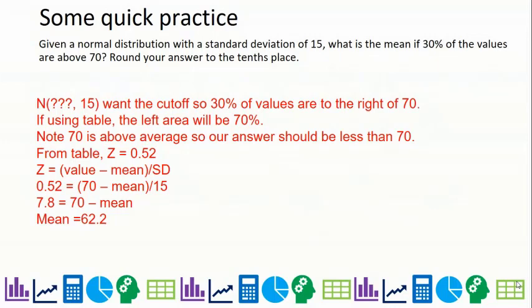Does that make sense that it's positive and above average? It's above the middle percent, right? It's at 70% from the bottom. The percentile is the 70th percentile, so it's definitely above the median. And for a normal distribution, that would mean it's also above the average. All right, so just solve. The mean is 62.2.